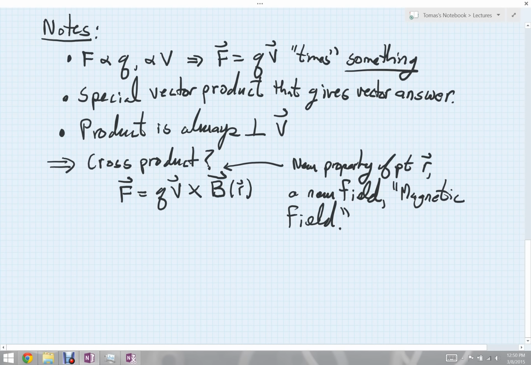So this seems to be where we're going with this. Now, before we continue, and before we can really mathematically verify that this is indeed a cross product, because right now this is just a conjecture, first we're going to have to review the properties of the cross product to make sure that this cross product form actually is consistent with the observations that we have so far.